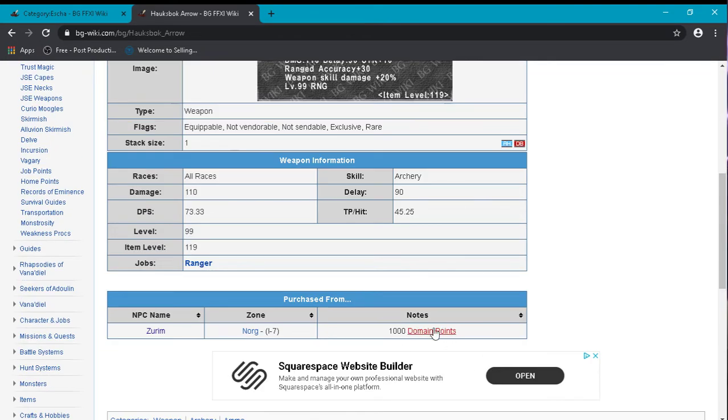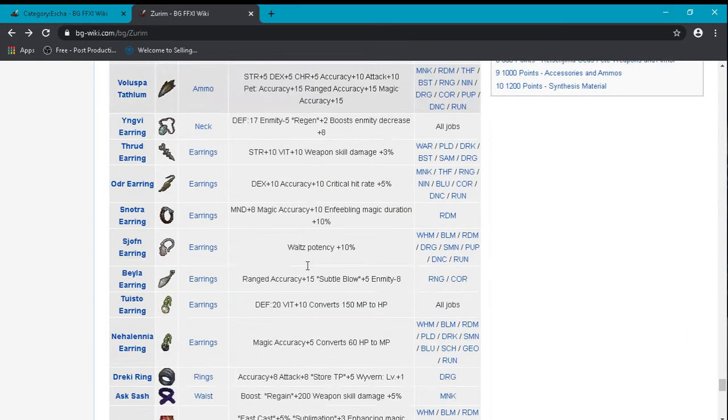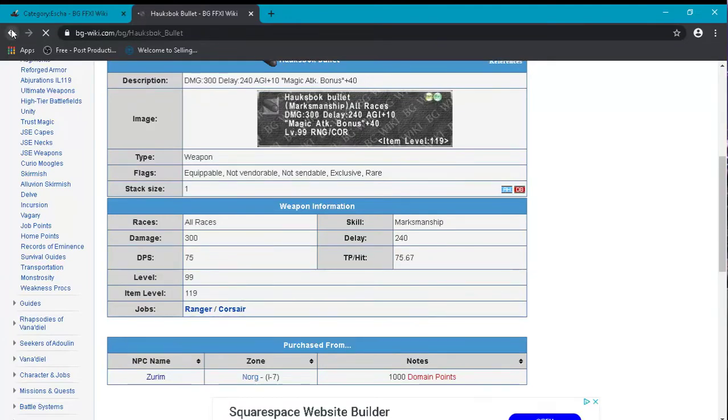1,000 domain points, so this is like high-end stuff that's really, really hard to get. I think maybe you macro this in for a weapon skill, and that's the only time you use it. Because 1,000 domain points is not easy. It's going to take some patience to get that one arrow, that one bolt, and that one bullet, right?